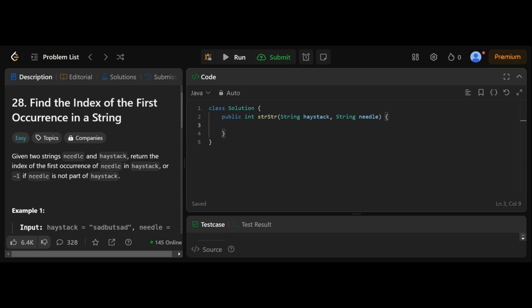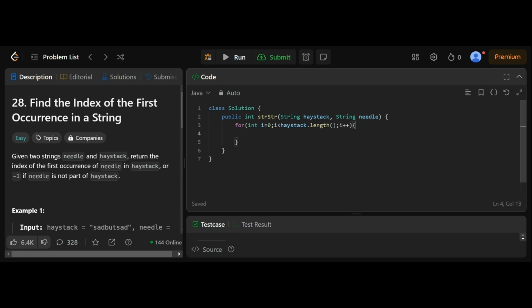First we have to have a for loop, int i is equal to 0, and this should traverse up to the length of this haystack because we are going to compare the elements in the substring with the string, which is nothing but the haystack. So that is i less than haystack.length, and then increment i. This is the first for loop.